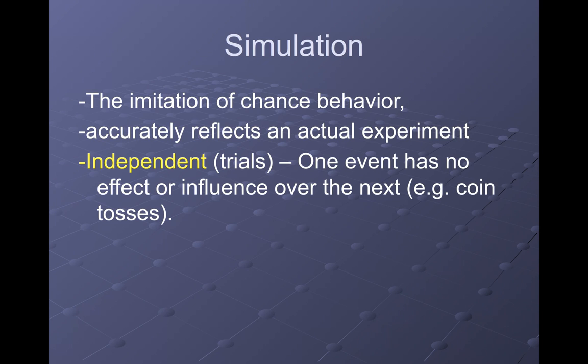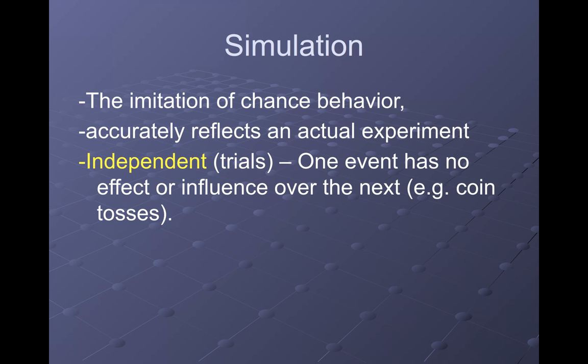If you think of what the word independent means, it has a similar meaning in stats. Independent trials means that the result of one event has no effect or influence on the next. The classic example is the flip of a coin. The result of the first flip is not going to affect the result of the second, the third, the fourth, and so on.